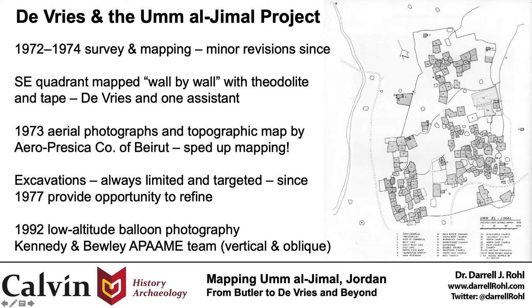In addition to the mapping and survey on the ground, excavations were part of the process. Excavations began in 1974 in the form of soundings designed to avoid known architecture but to establish a baseline ceramic chronology. New excavations began to explore particular structures starting with the 1977 season, and this work, a significant portion of which was supervised by the late Tom Parker, continued to provide data that required minor revisions to the overall site plan. New aerial photos, including a 1992 low altitude balloon shoot and many seasons of vertical or oblique photos taken by the Kennedy and Bewley aerial photographic archive of archaeology in the Middle East team, have helped to generally confirm Burt's general plan while also helping to refine particular aspects of that plan.